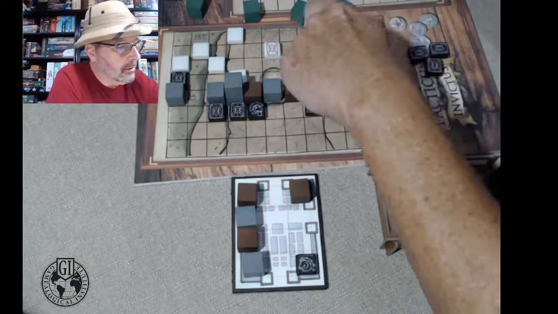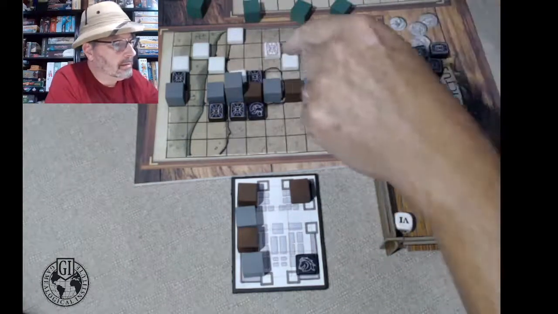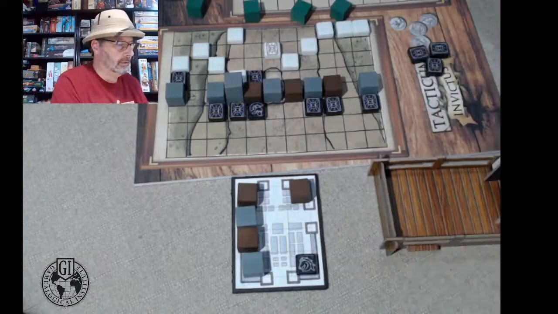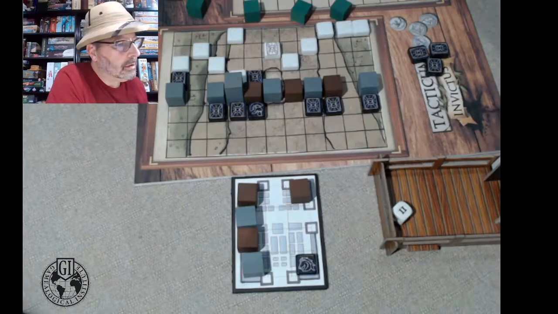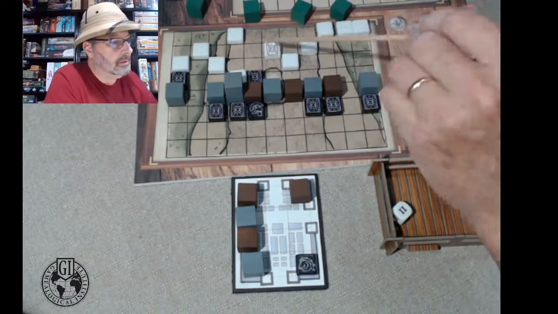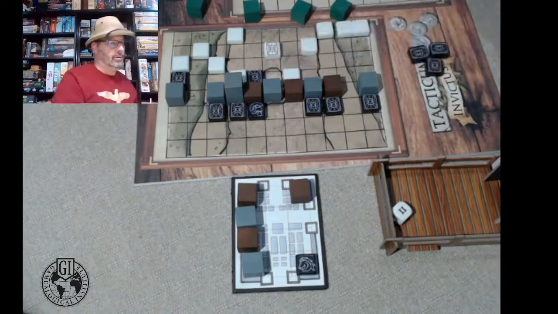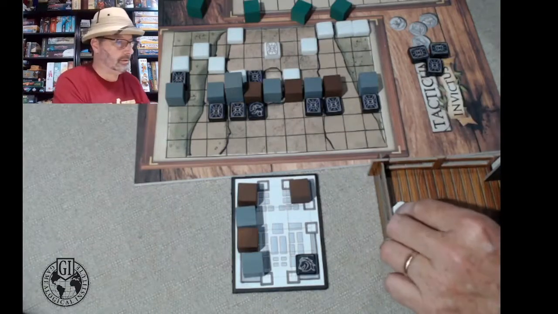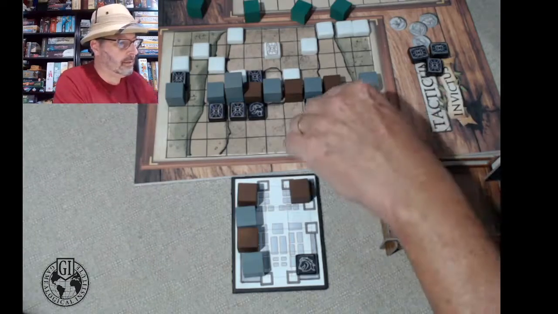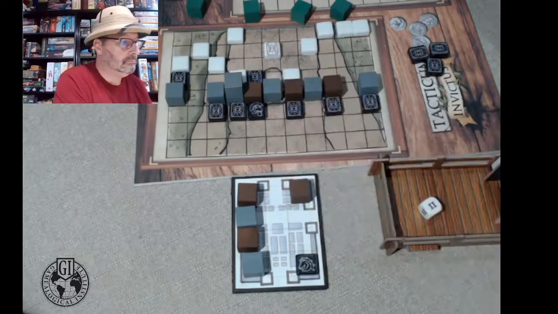Let's slide over here, and let's let them feel a little peril, right? Okay, 2. So there's nobody in this 2 row. This 2's coming down. It threatens the wall because there's no tower, so it's in threat. I better get ready in case they come through. Seems to be the move.